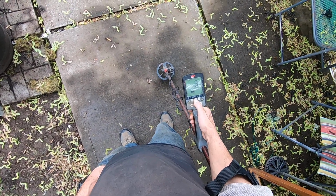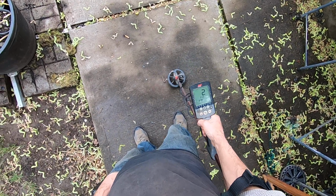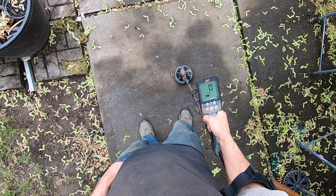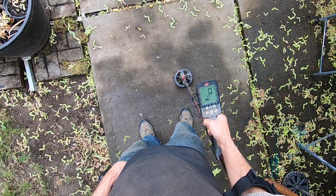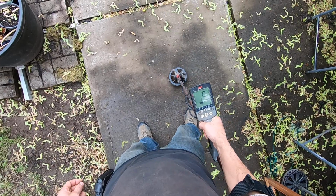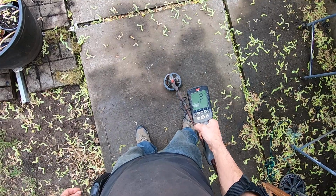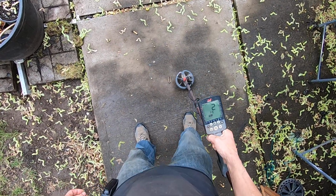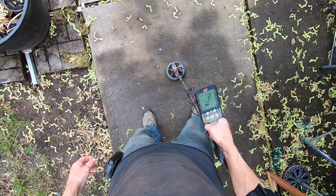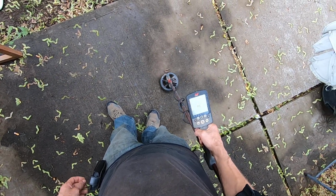Right, I'll show you my settings. Recovery speed 3. Iron bias at 2, F2, right? I can go to FE0 and go up a little bit with it. F2, FE2. It's not falsing nearly as bad, but it's not hitting this, right? It's not hitting that, man. It's hitting just a little teeny bit that way, right?